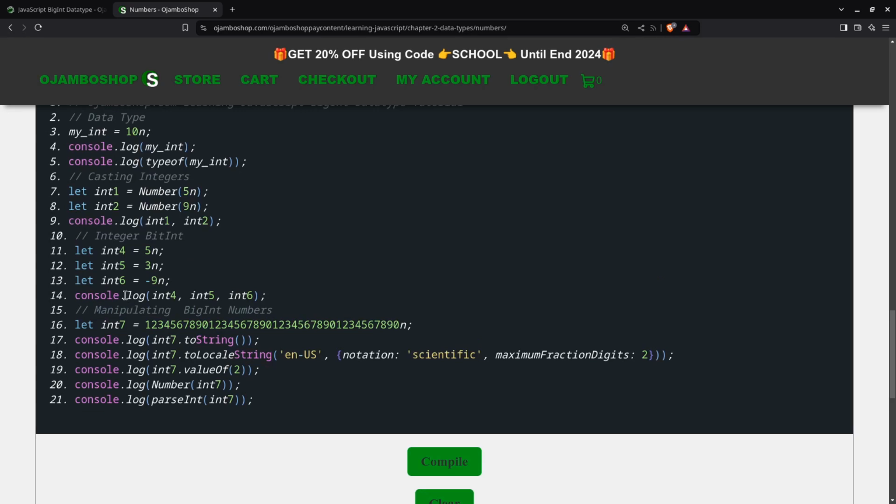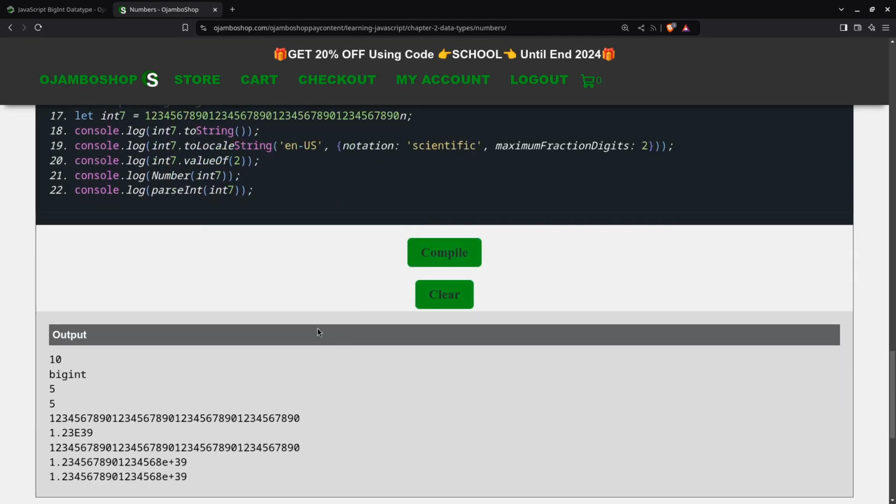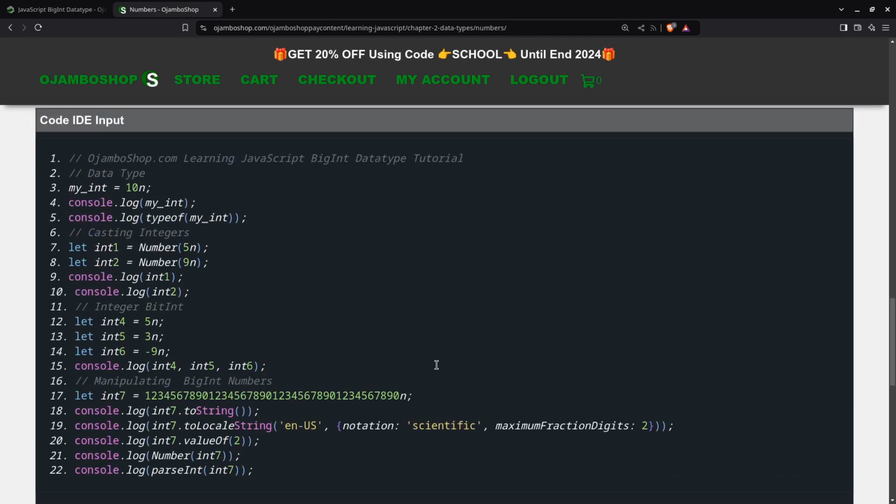It's odd. Why is that not printing? The output is a little bit messed up. So I should print one by one. So console.log int2, and this one too.